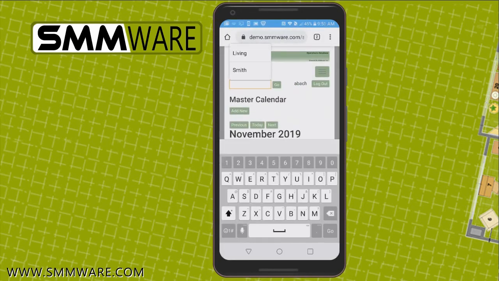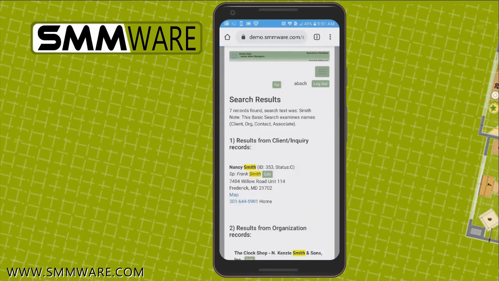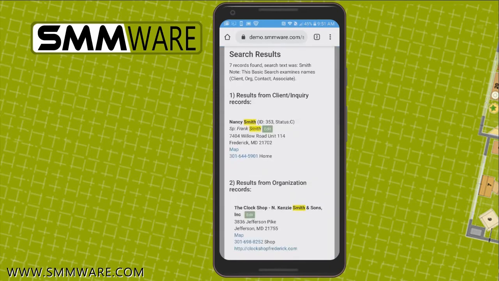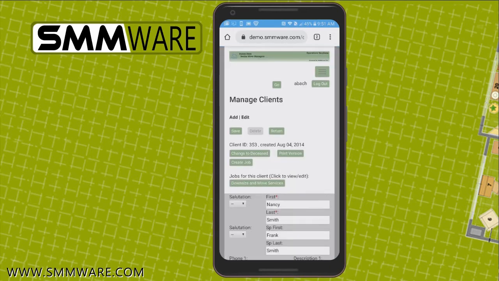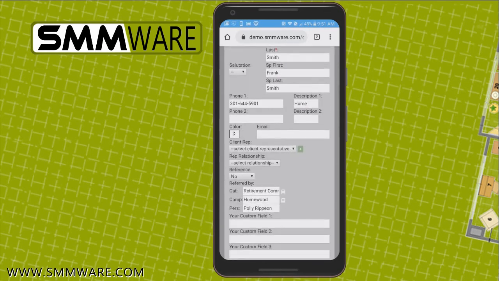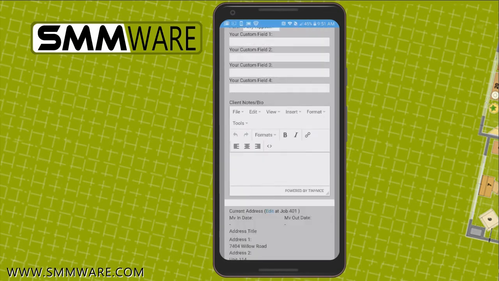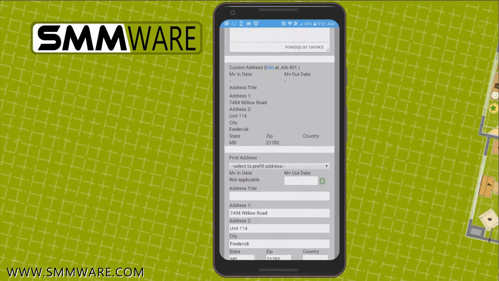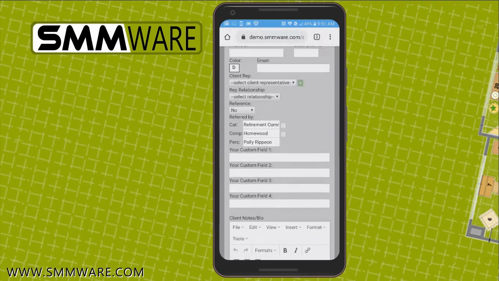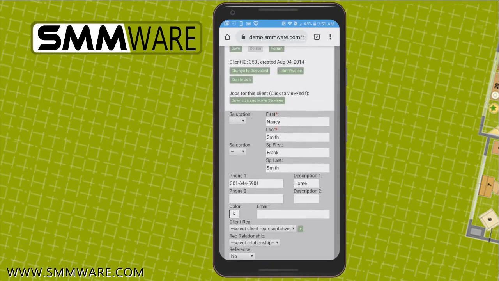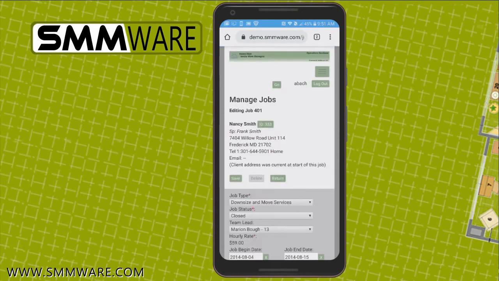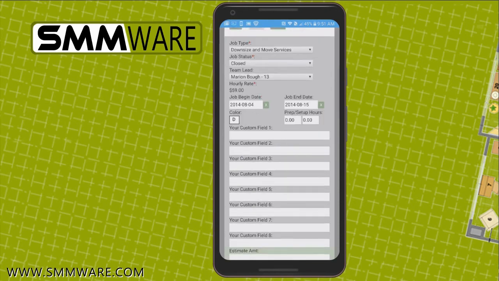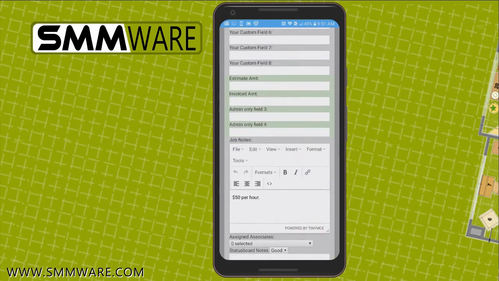Let's look for a client and look at their details. Maybe go look at their job and all of its details.